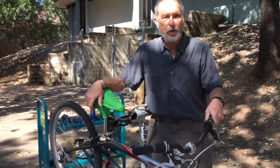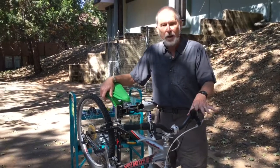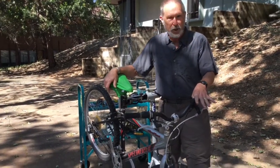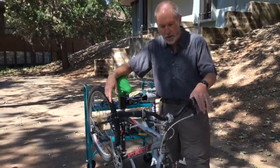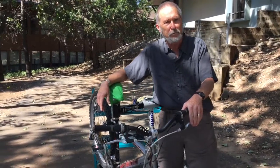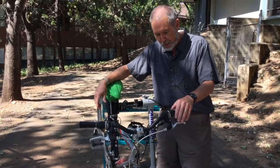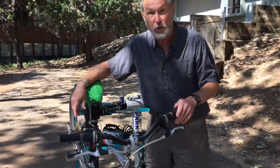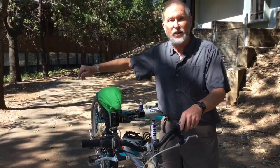But if you're not rich enough to buy one of those really nice new bicycles, an older mountain bike like this one can make a great transportation bike. The upright handlebars give you a nice position to look around. It's got very powerful brakes. It's got sturdy wheels that are good for dealing with rough pavement and potholes and things like that. So it makes a very nice transportation bike. If I was going to ride one for transportation, I would probably change to a smoother road type tire instead of the big knobbies, because that rolls a little easier, and I would add a luggage rack on the back of the bike.